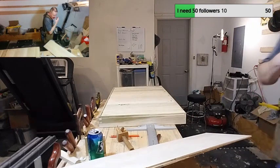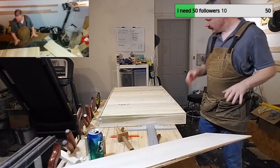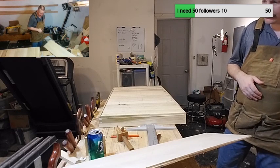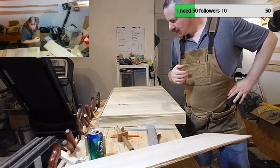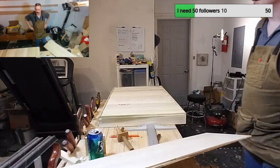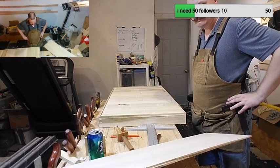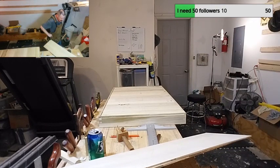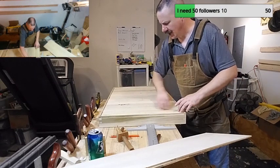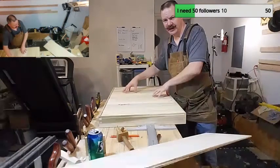Okay. And what would be nice is if I had some kind of weights to hold these together while they're drying. I don't think I have anything that suits that purpose. Not yet. But I gotta have these holding together, and what I'm thinking I'm gonna do is just put a little bit of glue, not a whole lot, so I definitely don't want any squeeze out, but just a little bit of glue to kind of tack these together.